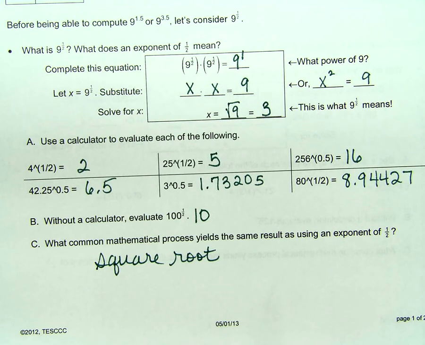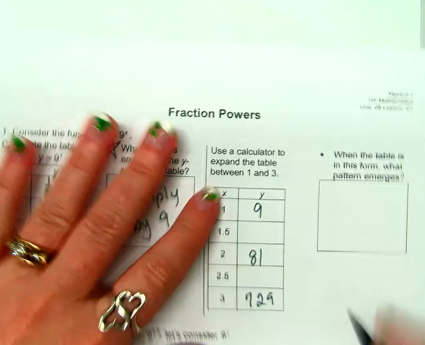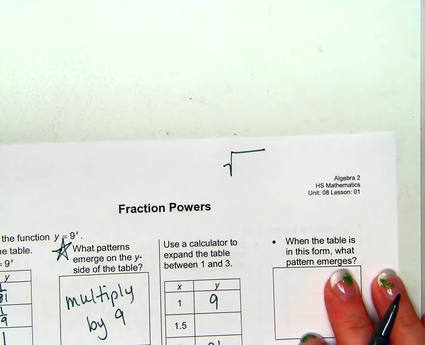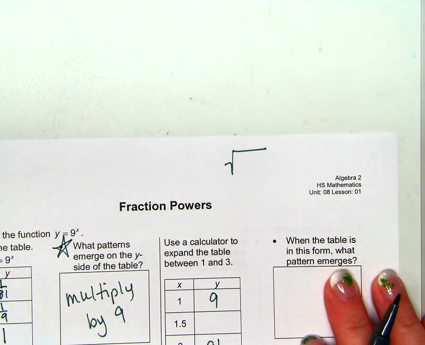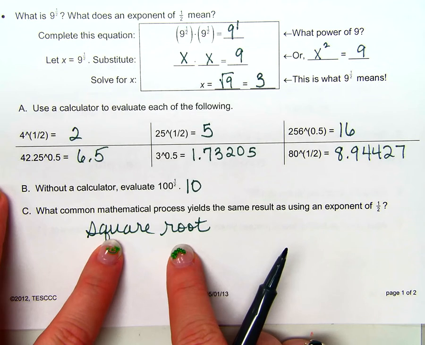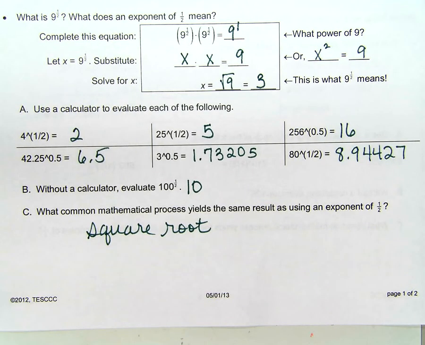Okay? Now, somebody said radical, and we have to talk about this. Because we called this sign, and I was very specific about it. I said, this is not called a square root. This is called a radical, right? That's what the name of the sign is. We use it to take square roots, right? But this sign is called a radical. Well, guess what? We have to write square root here. We can't just write radical. First of all, that's the name of the sign, but more specifically, we are taking the square root. Not any other root, but the square root. Good observation, good talking point. Okay? Any questions about that?